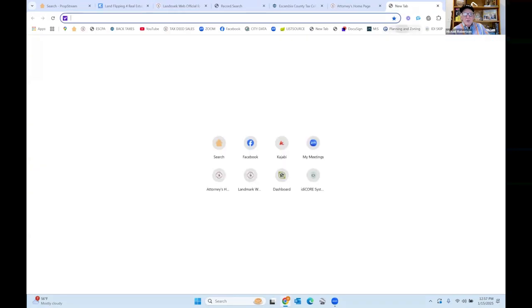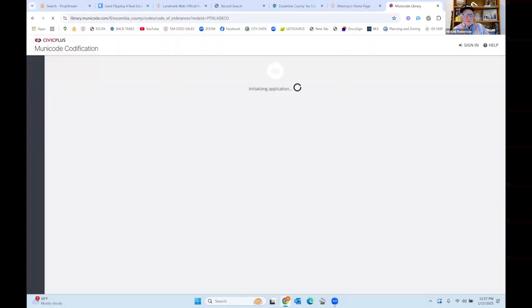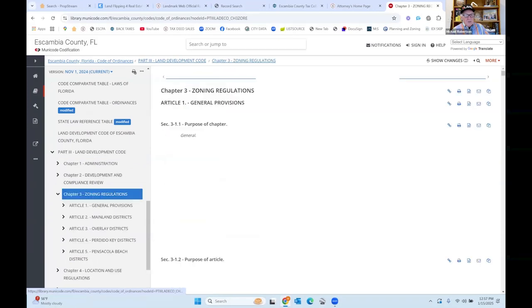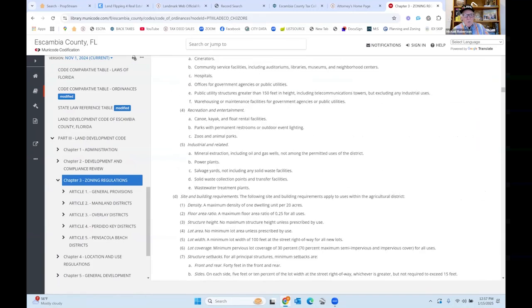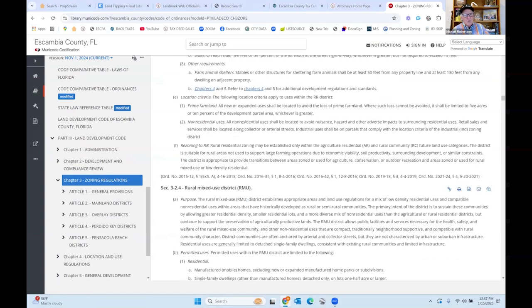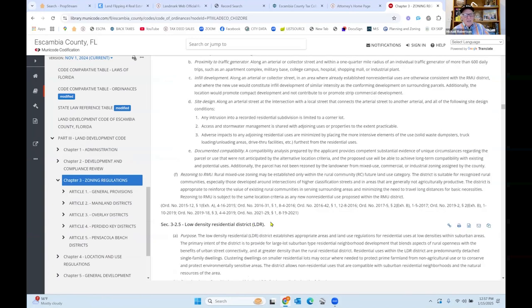I also have planning and zoning bookmarked, and I don't hit this regularly, but if I find out how it's zoned, say it's zoned HDMU, and I'm thinking, what is HDMU? I just go to zoning regulations and I can get somewhere way down here and see what's allowed under each zoning regulation. What's rural residential? If I've got someone that wants to put a mobile home on something, rural residential allows mobile homes. I don't use this frequently. Rural mixed use, high density, what's low density residential? You don't need to know this. It's just a resource there. And if I have a question I can't figure out, I just call the county and ask them. I should utilize my bookmarks more.